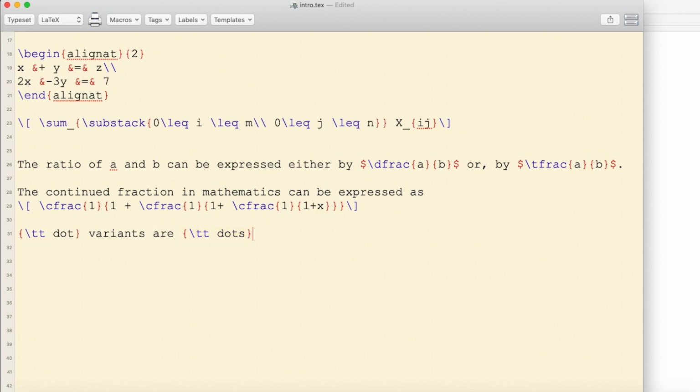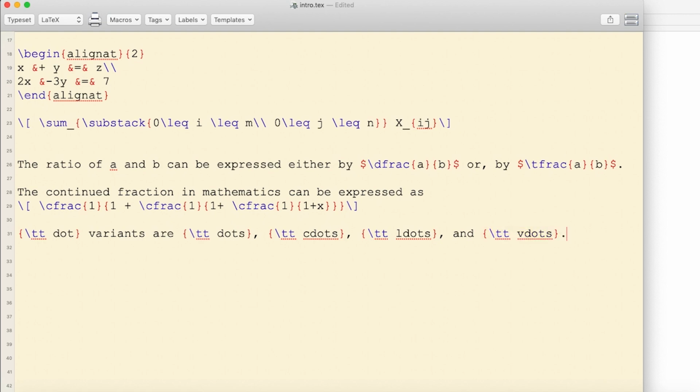Then \ldots, I am using \tt for typewriter, so the font will be typewriter. \cdots, \ldots, and \vdots, etc.